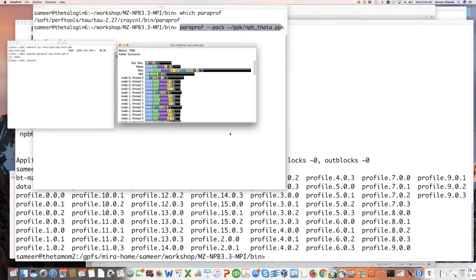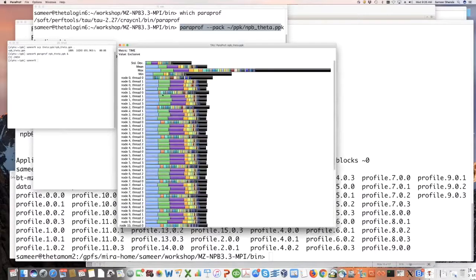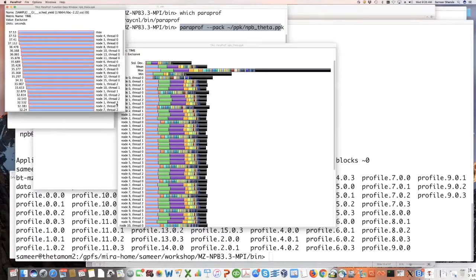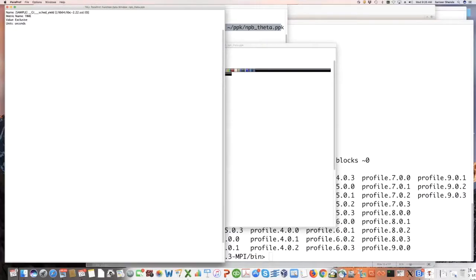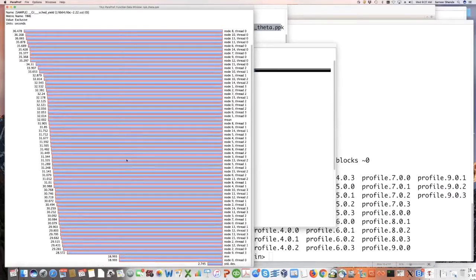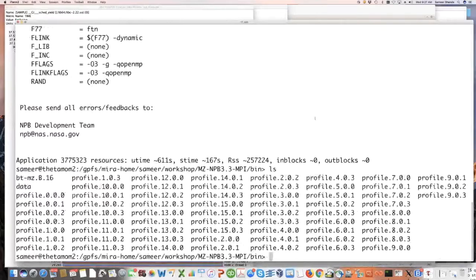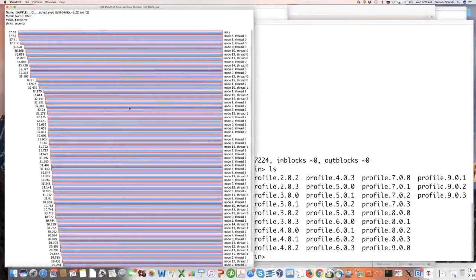And I see the top level window like this, which shows every MPI rank and thread. These colors represent the different times spent in various routines. So if I click on this, it shows me that it was spending as much as 37.5 seconds out of the total execution time of roughly a minute in just a scheduler yield operation. And you can see the time spent is 28 to 36 seconds. So the time it was taking to run this code was quite significant, and it was all spent over here.